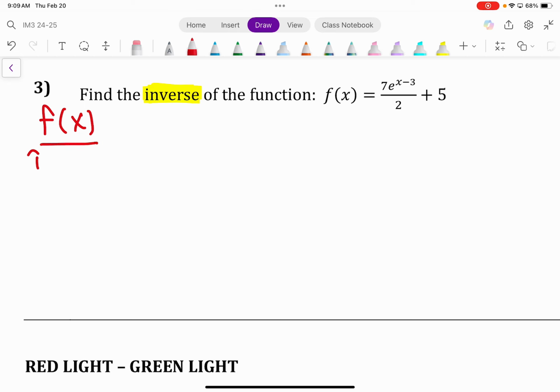Remember that when you're making your list, the first thing you want to do is look for the x. Where is the x and what is going on with the x? So I look for the x, I see x minus 3. So my first step should be box minus 3. Then I notice that x minus 3 is actually an exponent for e. So my second step is going to be e to the box.